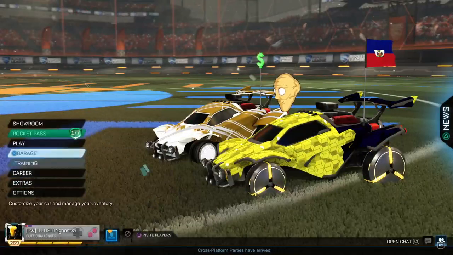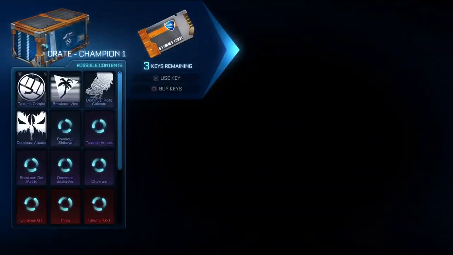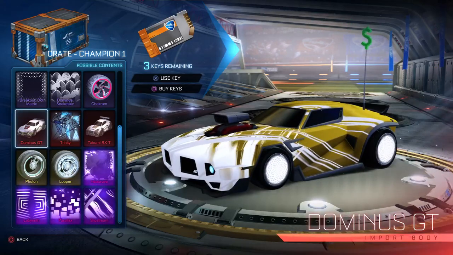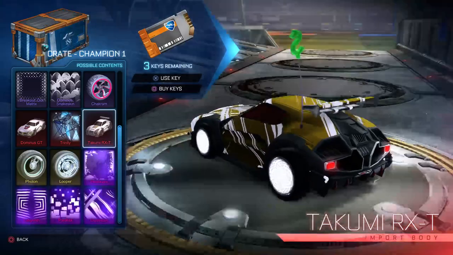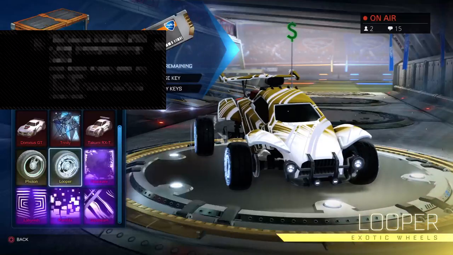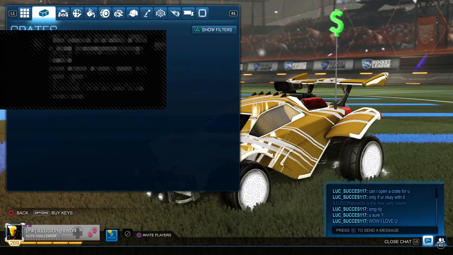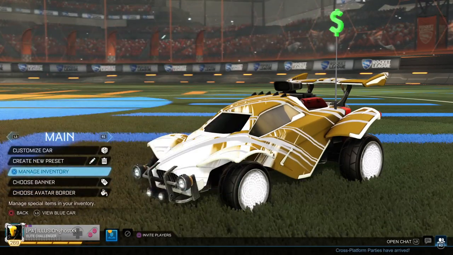What's even in the Champion 1 crates, man? I can't remember. I haven't seen that in so long. Parallaxum's cool. I already have Slipstream, Heatwave, and Labyrinth. Dominus GT. Ooh. It's Kumi. Oh my gosh, it is a small car. Trinity Looper. Yeah, I have a lot of stuff.